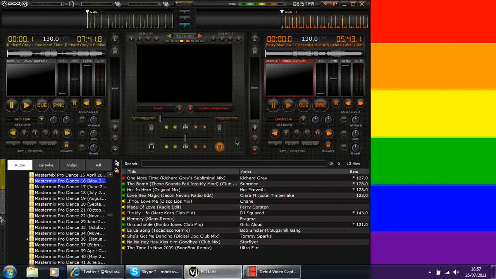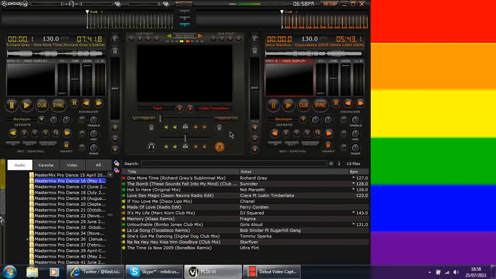So that's another really cool thing, the sync feature, that it will actually correct your beats and get them back into a pattern. Now, that will not work for every single song. Some songs that I've got even on here, the beats will be slightly off, and that will knock this counter off as well. So it's always important to listen to your music before you bring it in so your audience can hear it. The only way that you can do that on here, with having the basic sound drive like I've got, is to actually use an external mixer and listen in through your mixer.